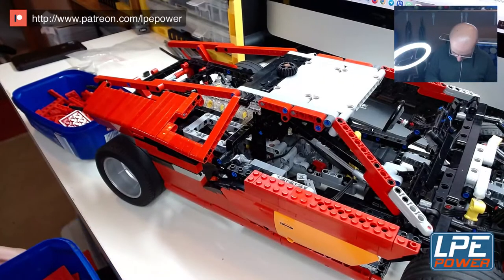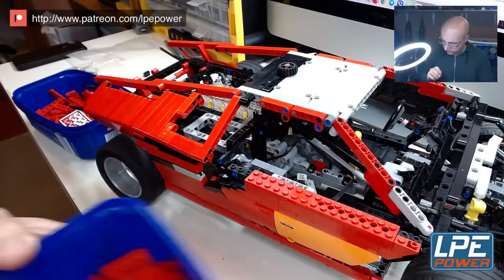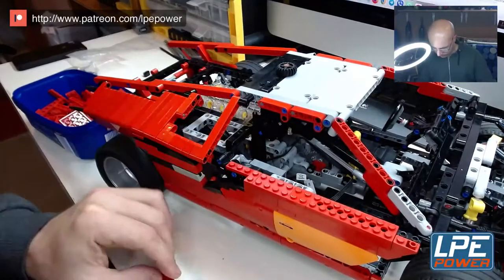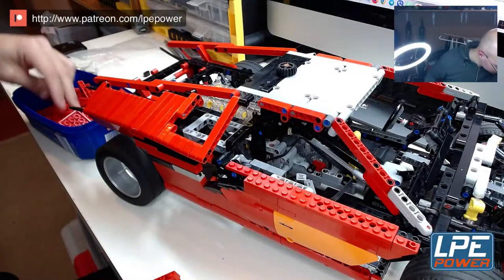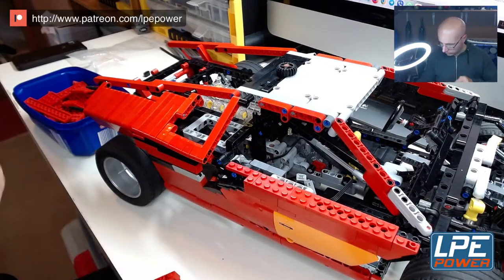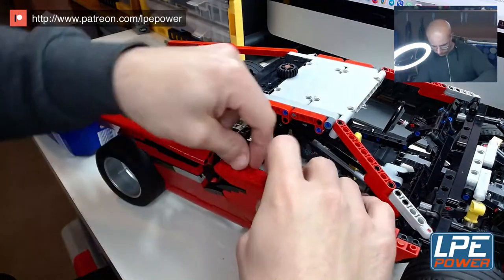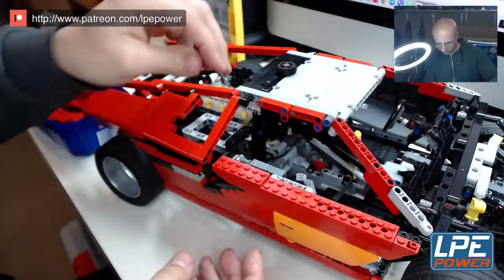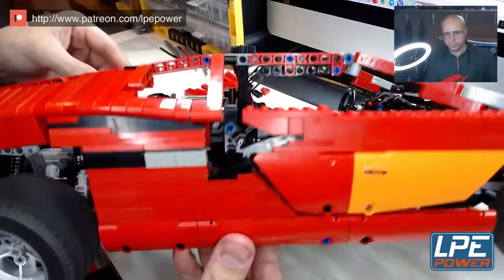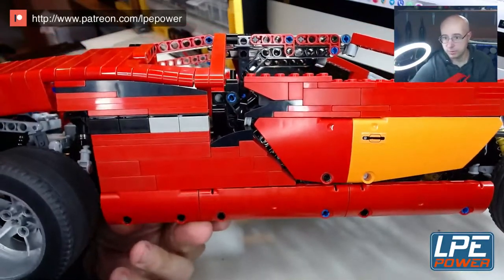Small plates, and I have just big ones. Okay, so this guy's gonna be here for now. Something like this. So you have to imagine this part in red, of course. I don't have it in red, I have it in black only.